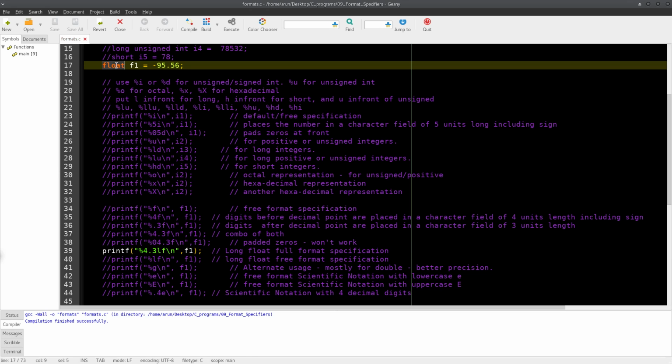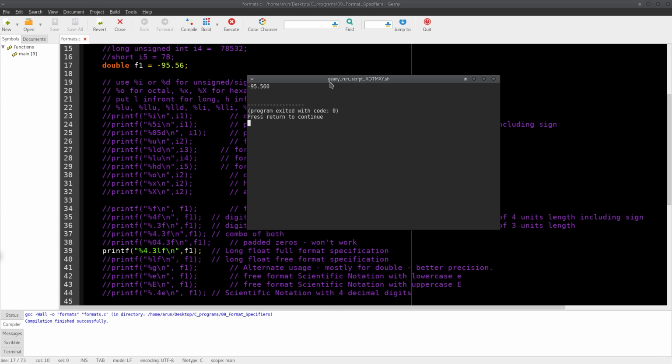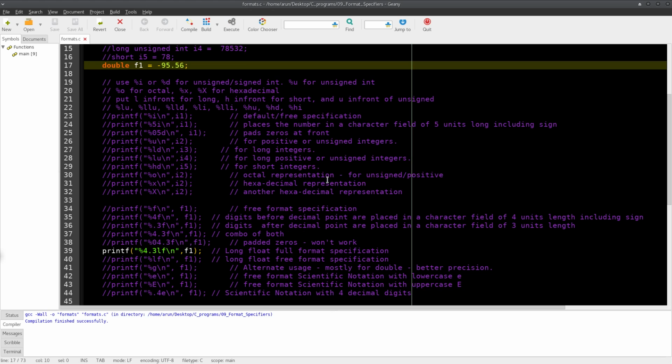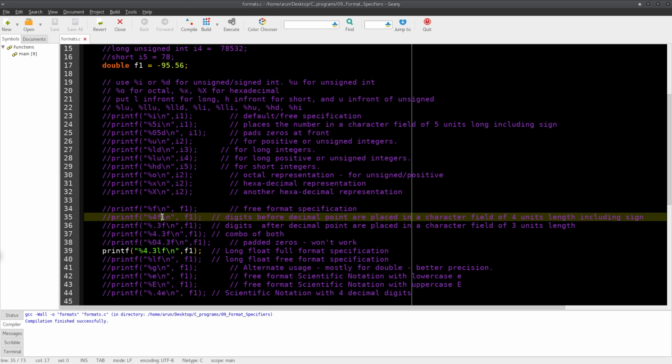I think instead of here I just put double so that this long float will come out very well. And if I compile, build and execute this, you see now the format specification works. So what are the different specifications? Nothing much. It's exactly the same specification that was applicable for %f. They're also applicable for %lf. So you can just reuse the exact thing.